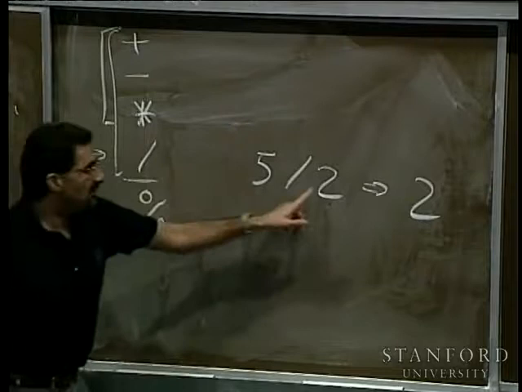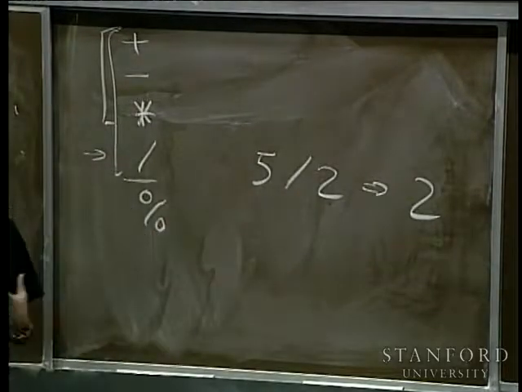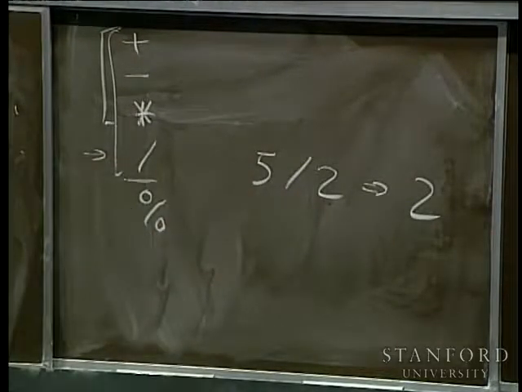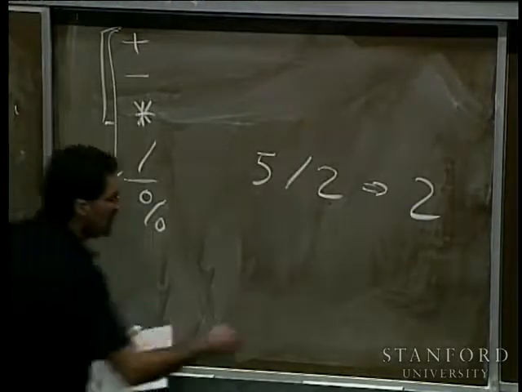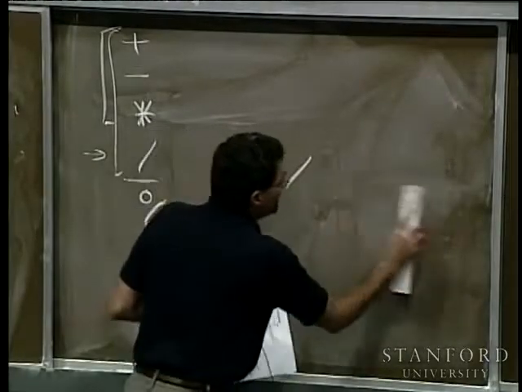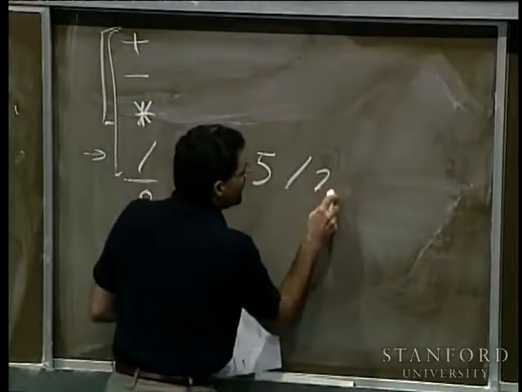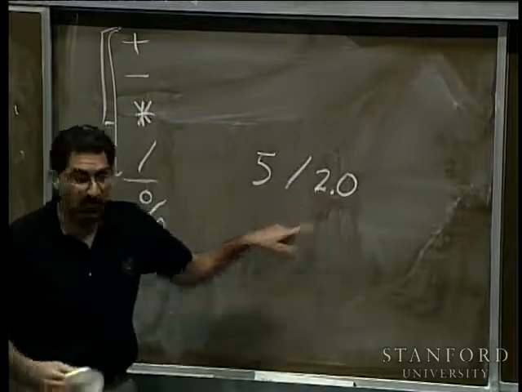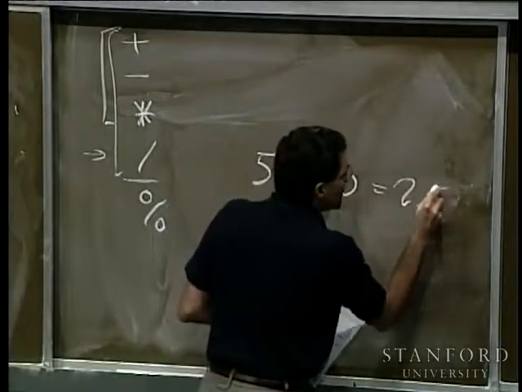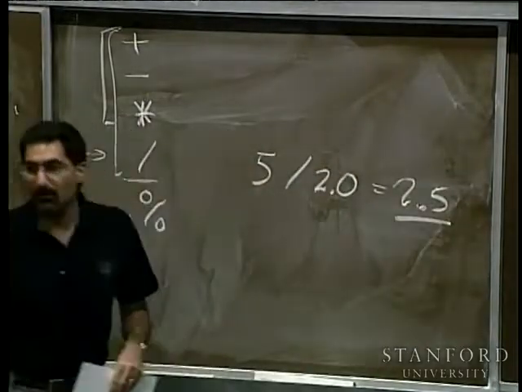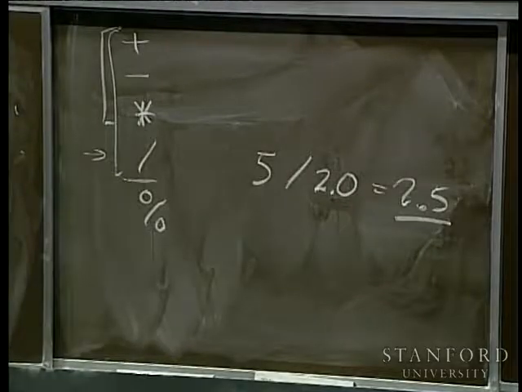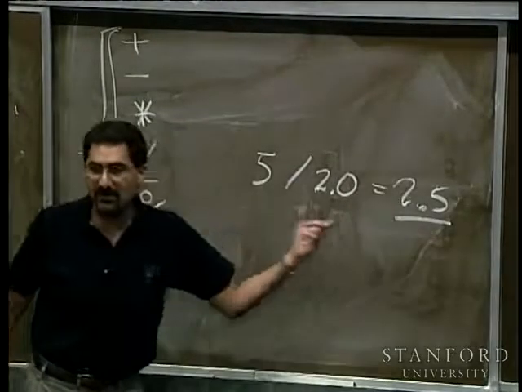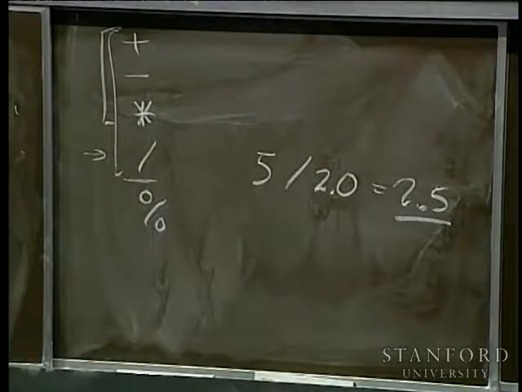Okay? If either one of these particular values happens to be a real value, like a double, then it will do real value division and give you back a real value. So if you happen to divide 5, even if 5 is an integer, by the value 2.0, and it knows it's a real value because it's got a decimal point in it, this will give you back 2.5 as a double, and so you can assign that to a double. So if either one of the arguments is a double, you get real value division. If they're both integers, you get back the integer portion.